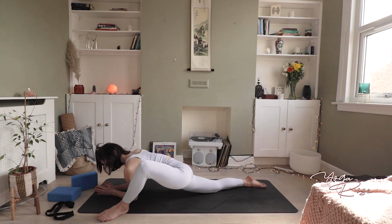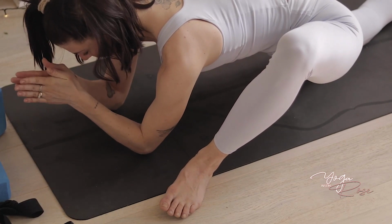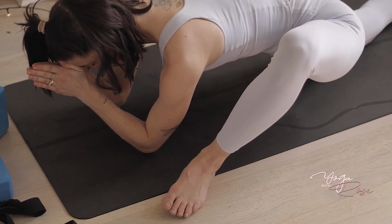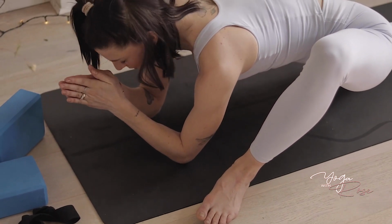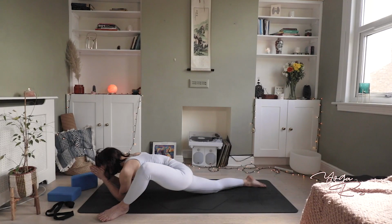Again, maybe coming to the forearms here, just to spend a few breaths. You could bring your elbows to the floor perhaps, or to your blocks and rest your head on your thumbs. Your choice for your lovely practice and your lovely body. Take one more round of breath here, inhaling in. And exhale, soften, let go.